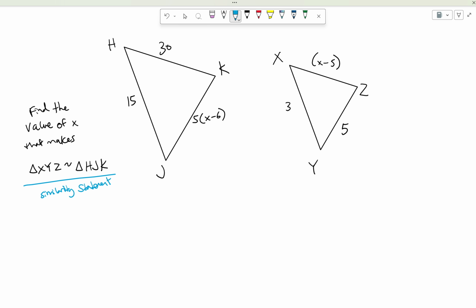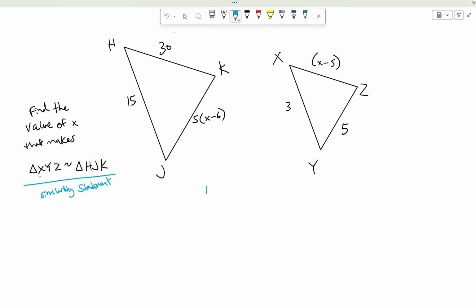And this dictates everything for us. Okay? So, for example, XY, the first two letters, correspond to HJ, the first two letters. So I don't really have to overcomplicate things by trying to figure out, oh, where's my proportion, this to this, that to that, because it would be undefined for us. For example, these guys correspond, but this is not a statement because here we have these unknown values, right? So we need that similarity statement for us to set up these proportions, okay?